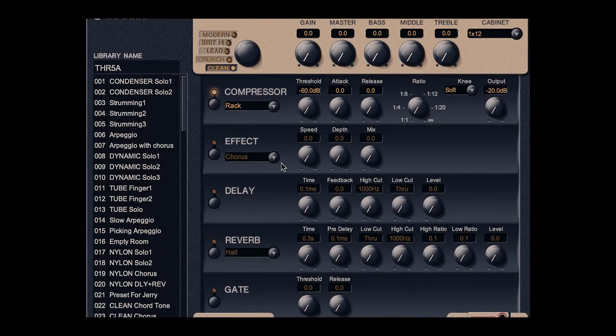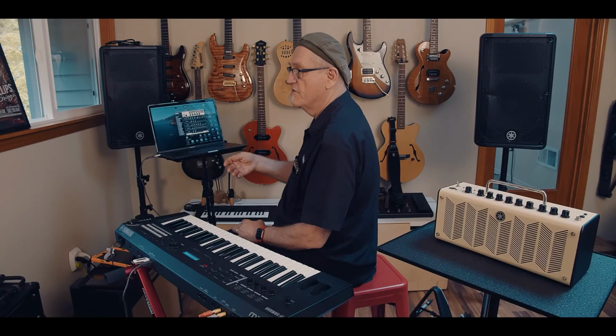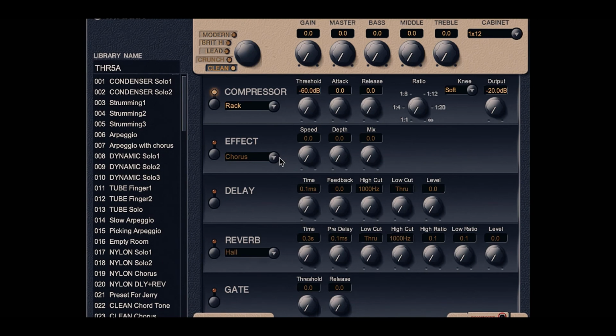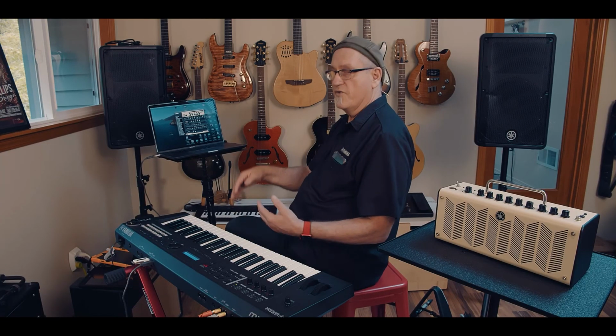When I come down here, under effect, these are the modulation effects, so flanger, chorus, tremolo, etc. Right now I have a chorus selected. There are 3 knobs, speed, depth, and mix. Watch what happens when I select the flanger. First I have to turn it on. So now I have 5 different controls.